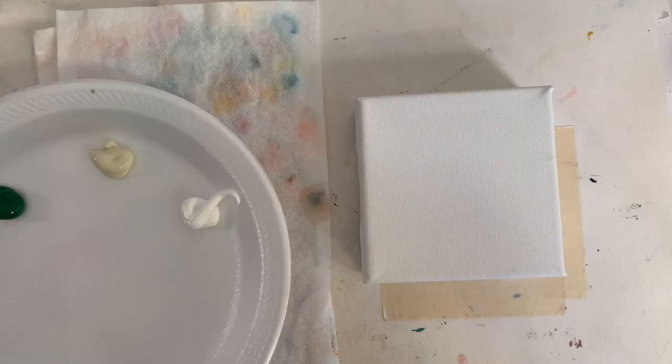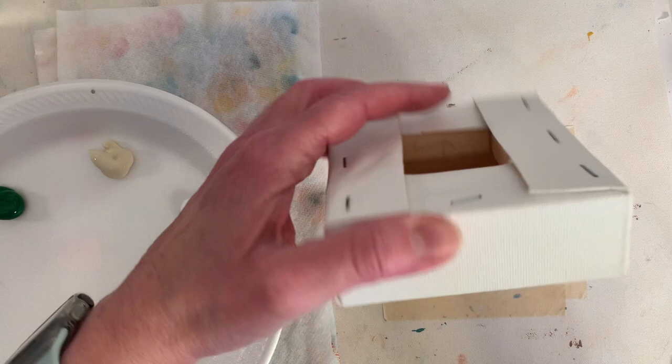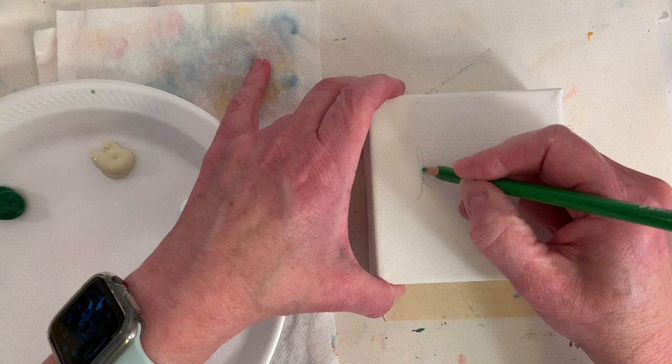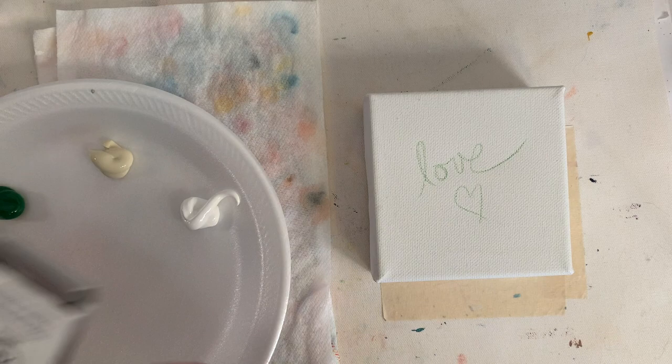Alrighty, I've got a 4 inch by 4 inch canvas, which is the size that Debbie wants. I've sprayed it with water to tighten it up. And then I'm going to write the word love like I always do before I start a painting. I can make that a little darker so you can see it. Half the time I put a heart too. That's a watercolor pencil that'll just dissolve right into the paint.